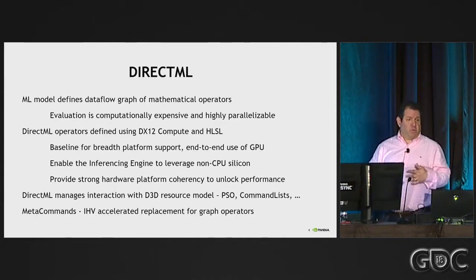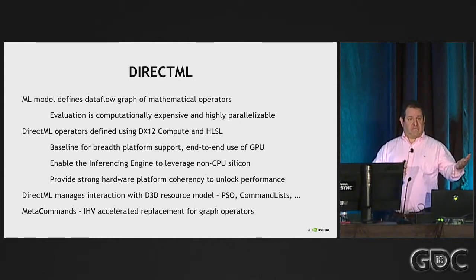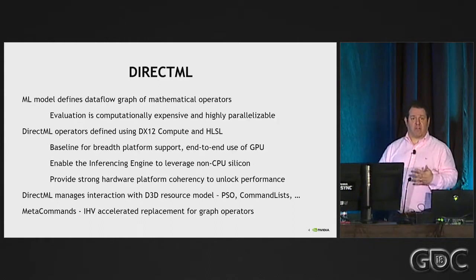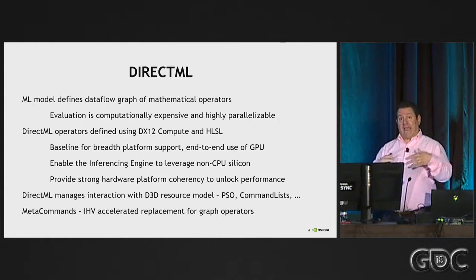So one of the things we built with NVIDIA is a technology we call meta commands in DirectML, which allows us to take portions of that operations and interact with the hardware to determine how best to use that specific model of hardware. So if you're on one GPU, it might be of one class, Pascal, one class is Volta, how we understand how to use that hardware best. We now have an interaction pattern to do that, to not only be able to run on anything, but also run the best on the specific hardware that you're looking at. So with that, I'll give it over to Yuri, and he'll explain to you how we do all that.